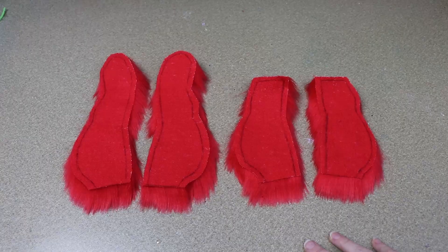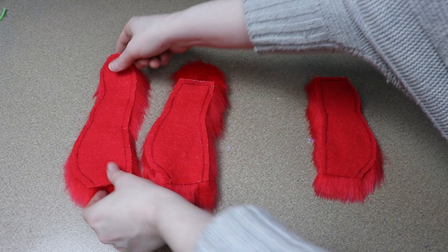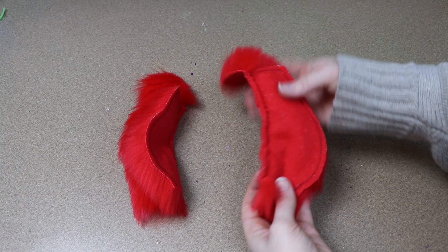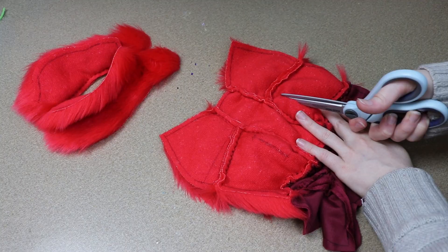For the arm fabric, these are going to be the fur fabric as well, and I'll sew the two pieces together — just like the back legs there's an inside and outside portion and we're just sewing down the fronts. Then I'm going to go back to the body fabric, mark out where we're going to connect the arms, cut some slits for them, and sew the arm fabric in place on the body.